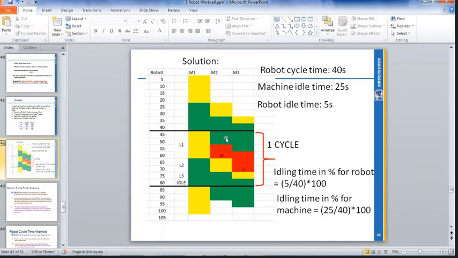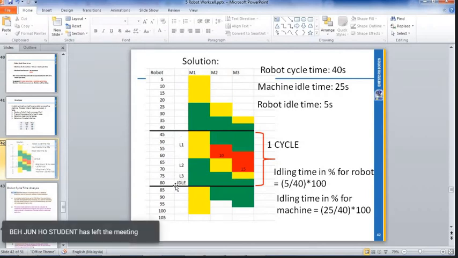So second cycle, so this is a complete robot cycle lah. From this start, robot start and then start again. So this is one cycle. So how you know that robot cycle? So you need to see robot start here, loading. And then you start loading for the second cycle. So time from here to here or here to here is robot cycle time. Now you can see robot also have idle.